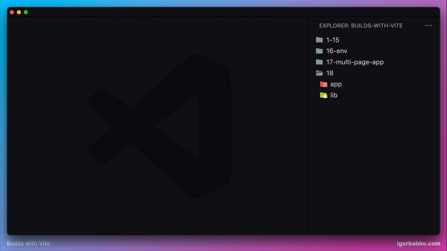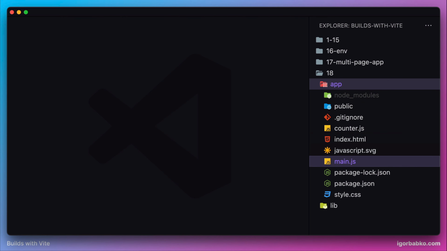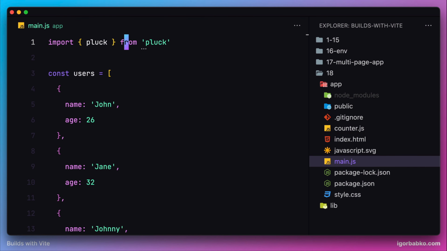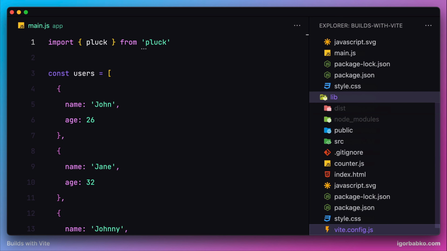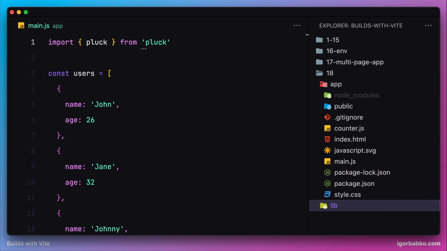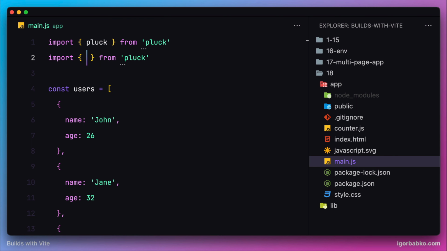So in the previous lesson, we developed the package by using Vite library mode and then included that package here in our client application. And that time we had only one entry point in our package. But what if we'd like to create a package that would expose more than one entry point? What I mean by that is that we could import some functionality like this from the subpath. So in this lesson, let's figure out how this can be done.